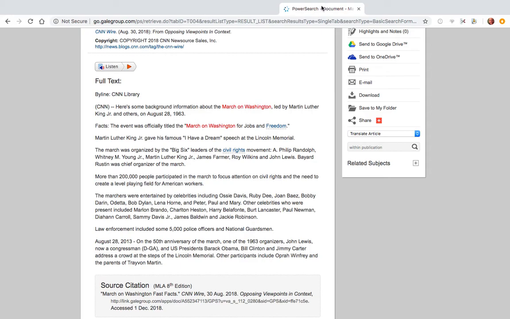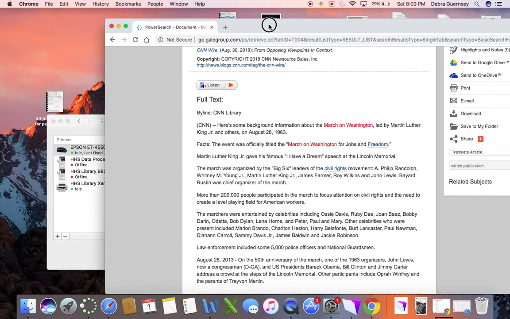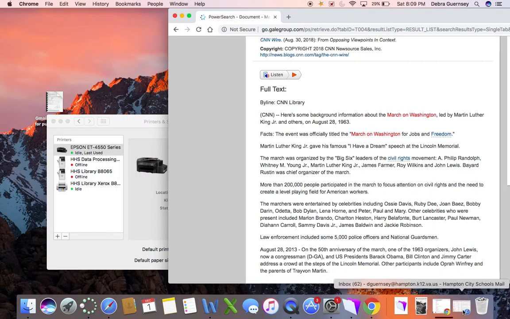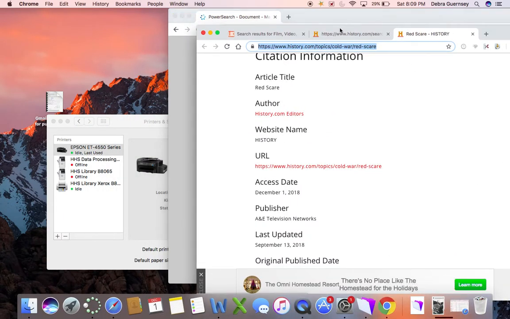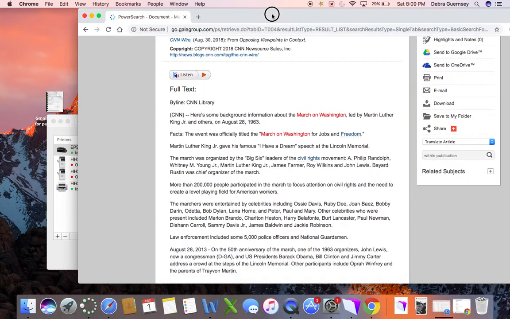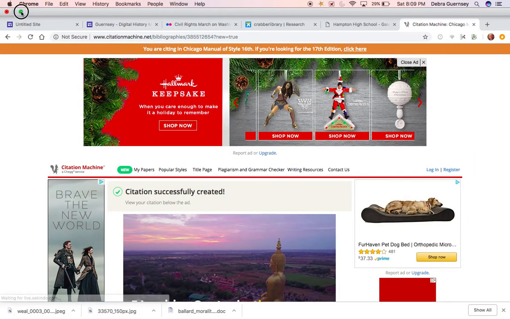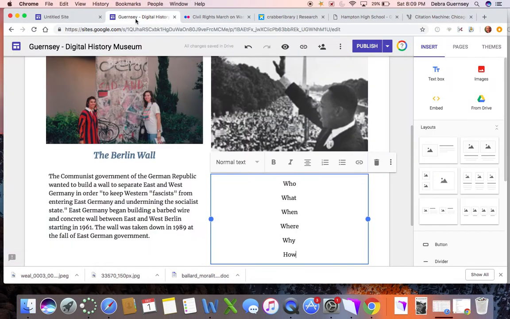So if you look at these side by side, if I can find it, this is how I did each one of them.